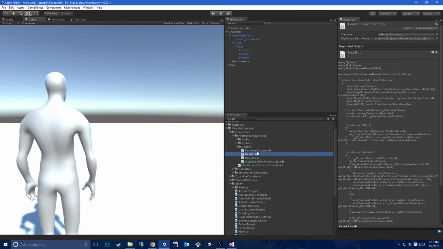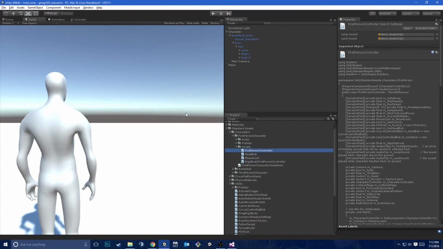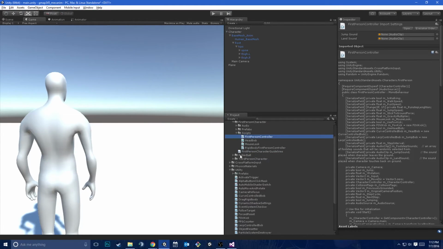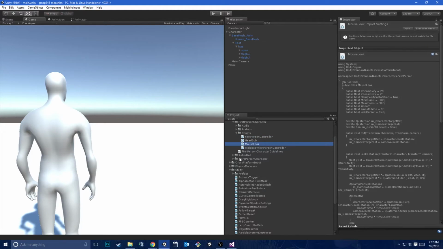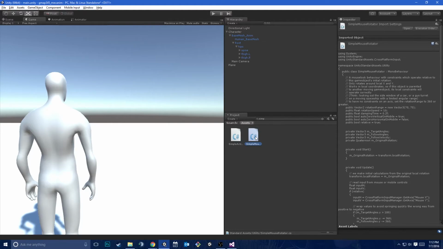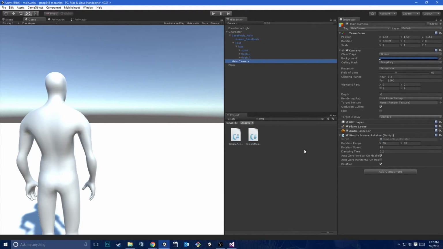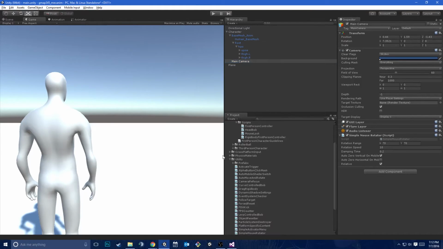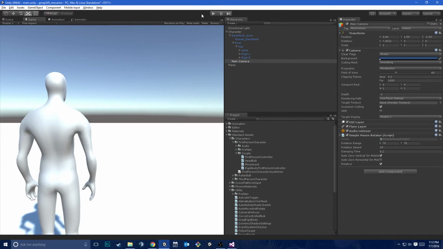Unity. Looks like we might not be able to use mouse look. Is there another one? They had simple mouse look. Oh, there we go. Okay, simple mouse look. The other one was specific for the first-person character controller. Apologies.